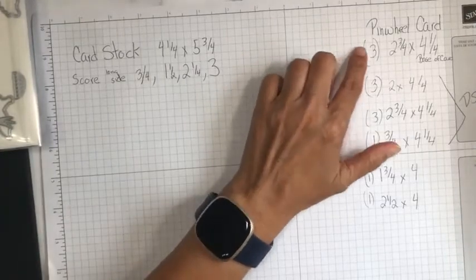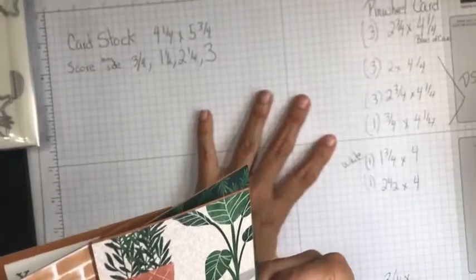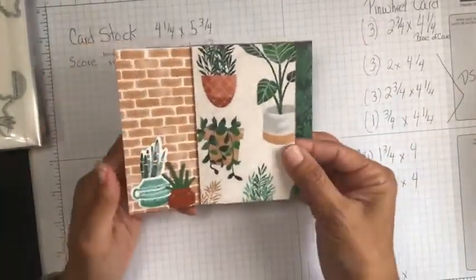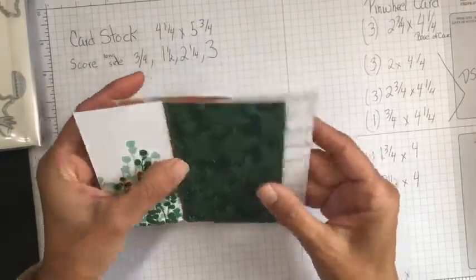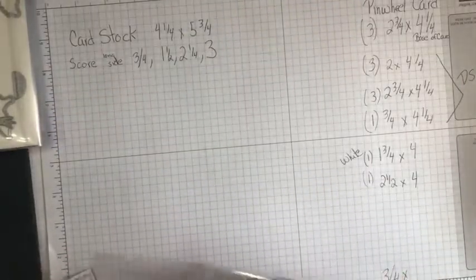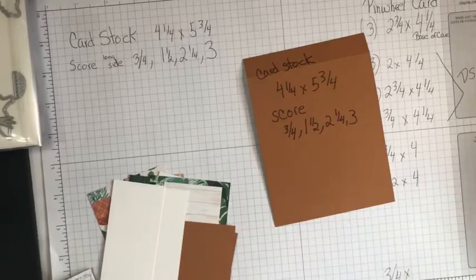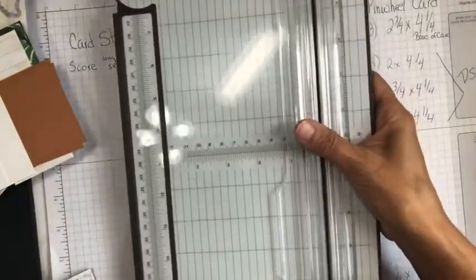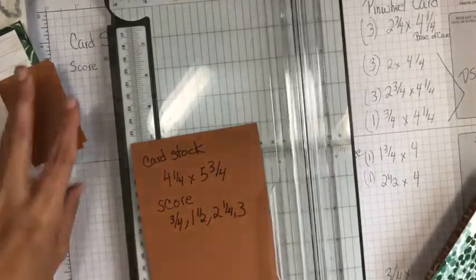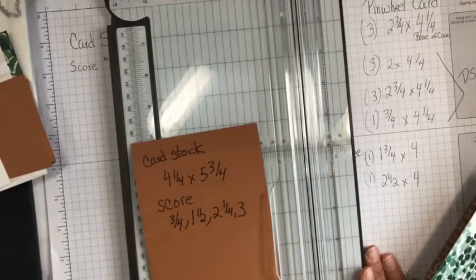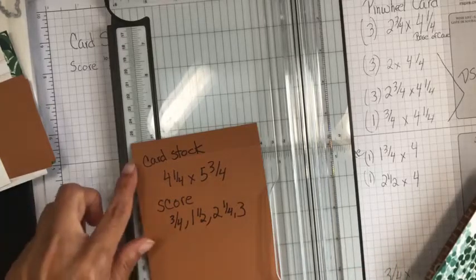These are the pieces that you're going to need. I will also type them up so they're a little clearer to understand. But this way I know, hopefully I say the measurements correctly. This will fold and go into a regular envelope. We're going to start with a piece of cardstock. I had so much fun yesterday in my craft room. I was pretty much sat here at the desk all day except for lunch.